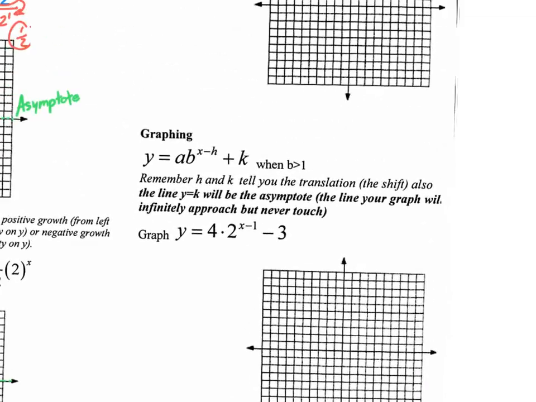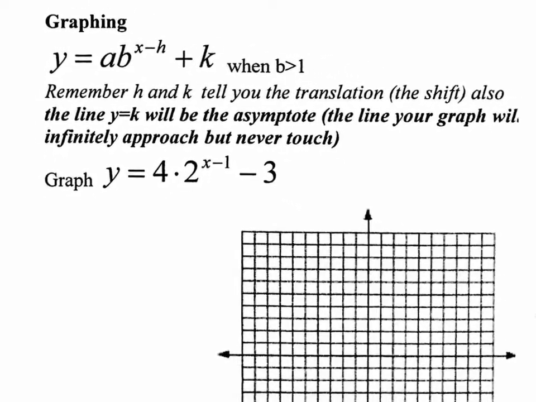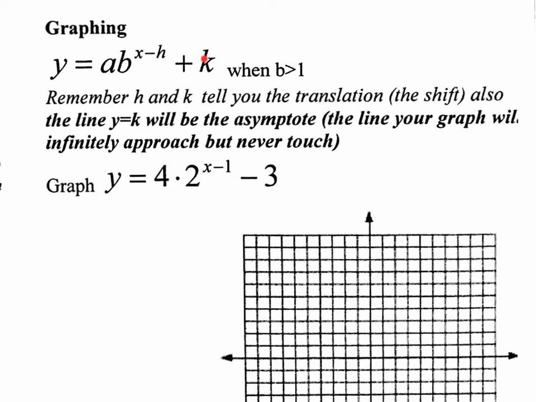This is ultimately what we want to get to, and this video is already getting long, so let me jump to this one. Y equals a times the base, whatever it may be, to the power of x minus h plus k. Now, h and k tells you the translation, which means the shift. The h value will tell you how it moves from left to right, and you've got to think opposite of whatever you see here because there's a minus sign there. The k value is your shift up and down, and you take whatever value you have right there. So it's going to be a shift 3 down at the very end of it all. But that's your h and k shift.